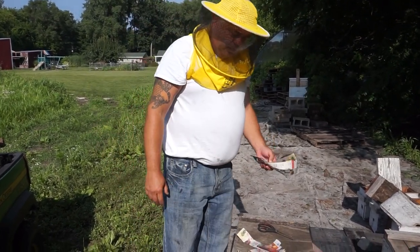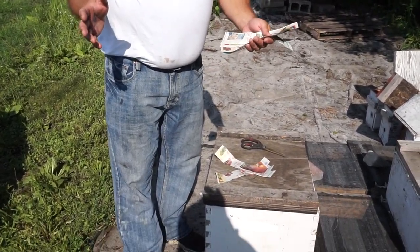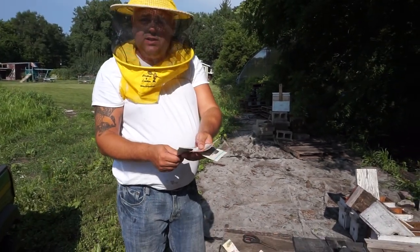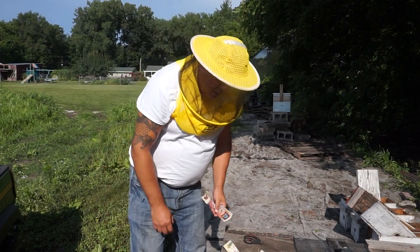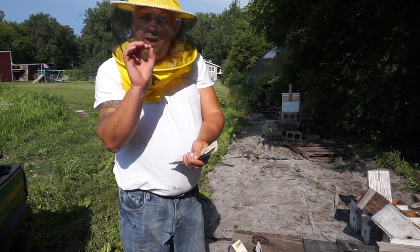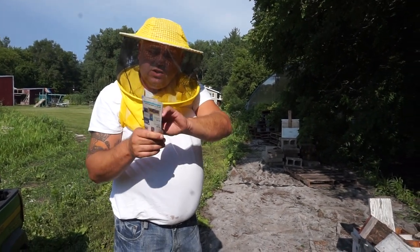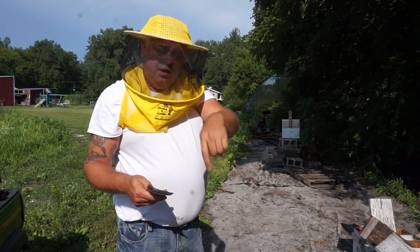So for a medium colony, like 6 frames of brood, I would say you use like 8 to 10 sheets. The thickness of how many sheets you use depends on how slowly they're gonna chew through that and release themselves, and they're gonna stay around the newspaper and orient again, and they will not come back to the old location.